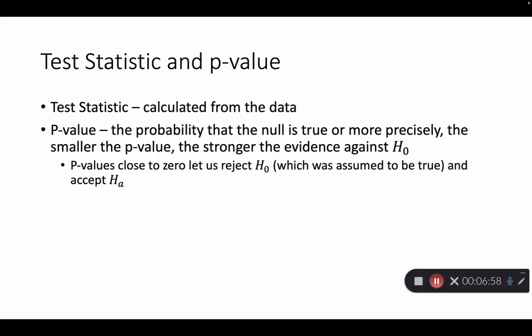And this leads us to the real big one of the p-value. So a test statistic, it's calculated from the data. So we need the data set, the sample, in order to do this. That p-value is the probability that the null is true. Another more precise way to look at this is that the smaller the value for p is, the stronger the evidence against our null hypothesis. Meaning, if we want to know, another way to look at this, if you spend a little time just kind of digging in on this, what this means is that we're finding the probability that that other situation is true.